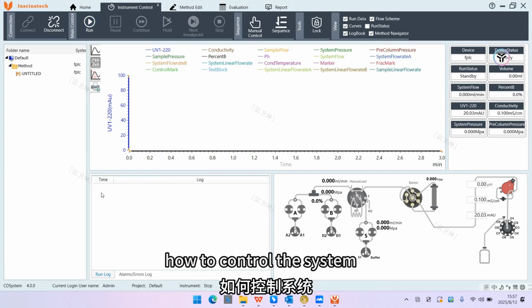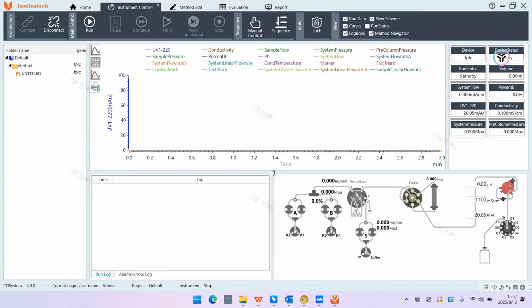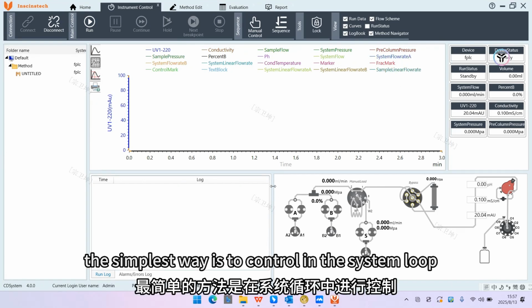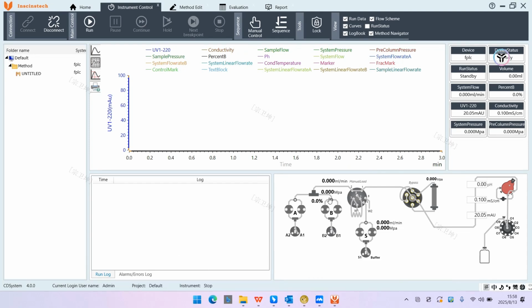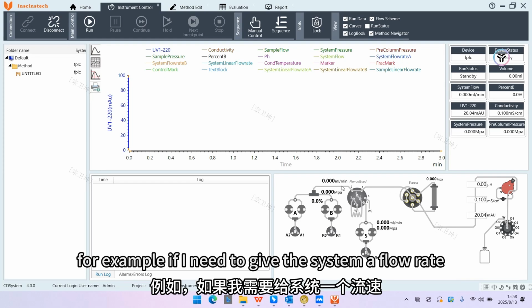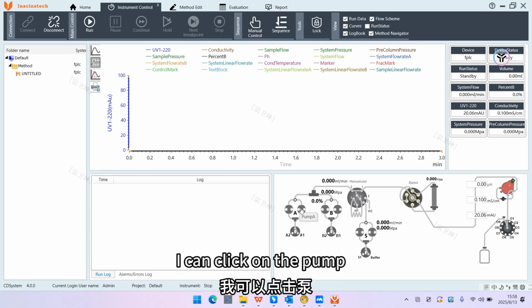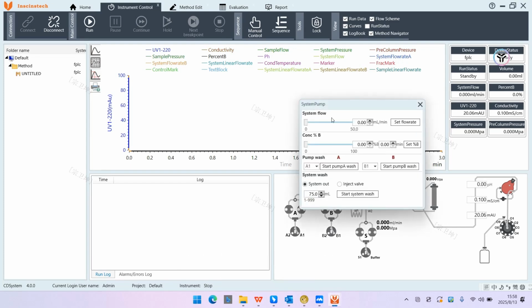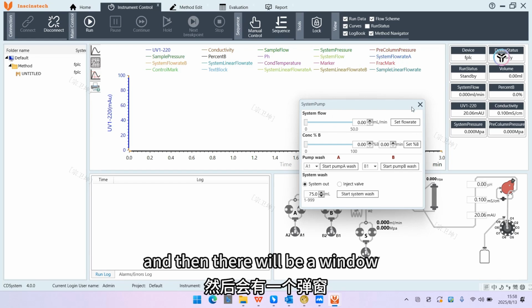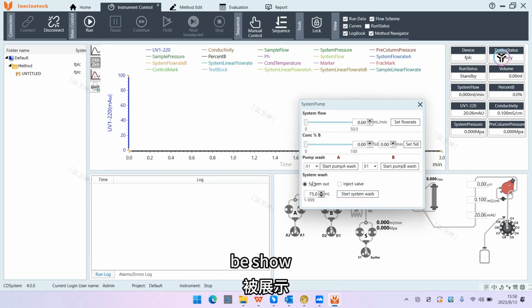How to control the system? The simplest way is to control in the system flow path. For example, if I need to give the system a flow rate, I can click on the pump. Then there will be a window to show.